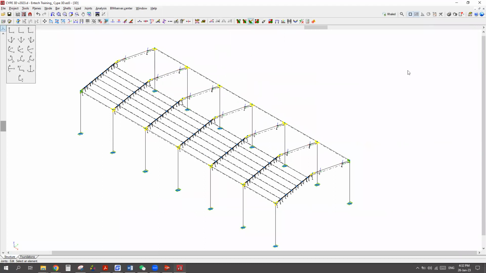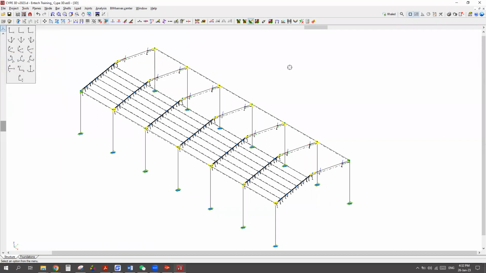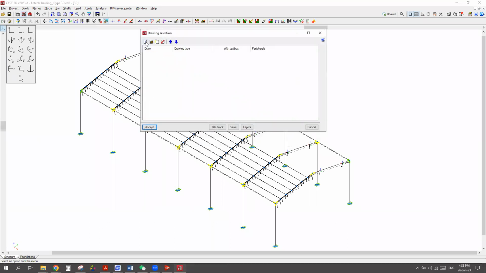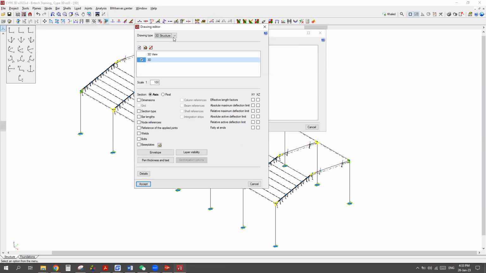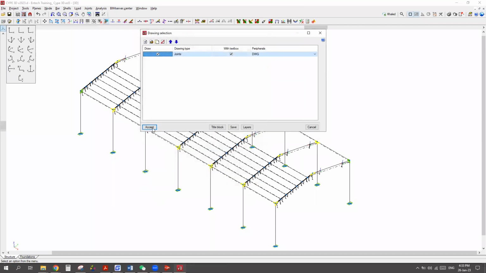Here under file, you have the drawings option. You can go under drawings, and then accept. Here you can click on this add button, and you have the joints, the second option, joints. Then accept, and again accept.